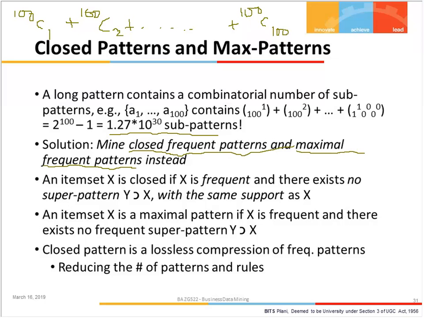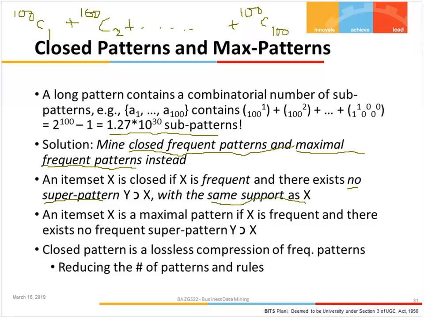So suppose this is the item set. It is considered closed if there is no proper superset Y which contains completely X and has the same support as X.